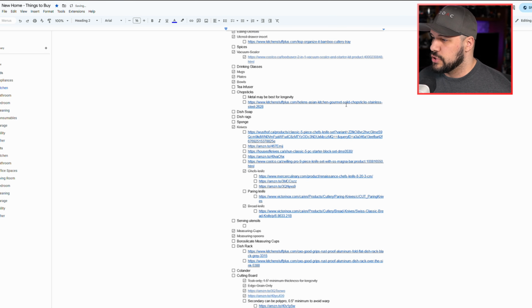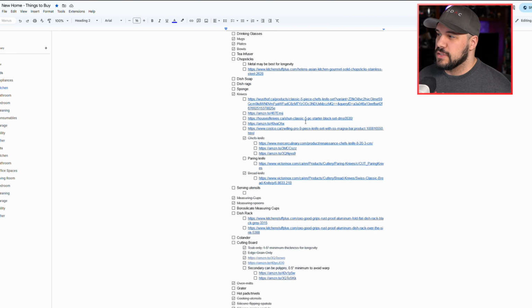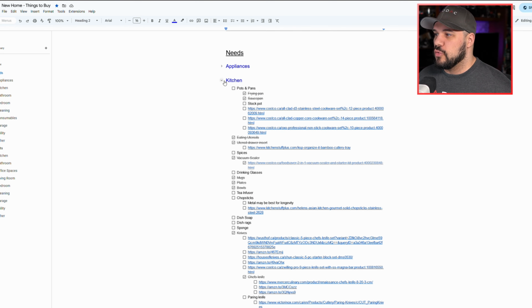And I've got a whole bunch of stuff, and I haven't really updated it very well, so to be honest, a lot of the stuff isn't accurate, but creating these checklists and having all the stuff on the side, it's just super easy to navigate. It was very easy for me to keep track of.